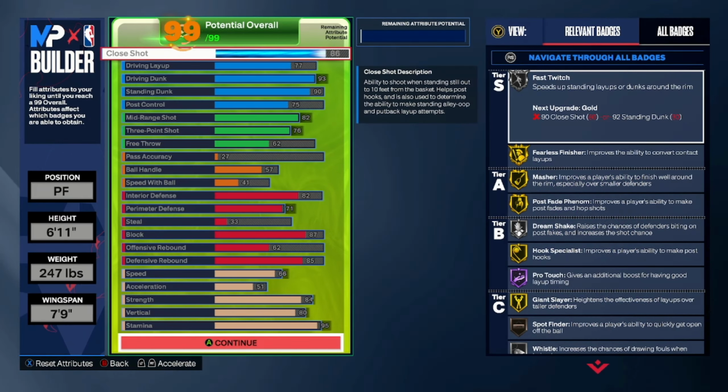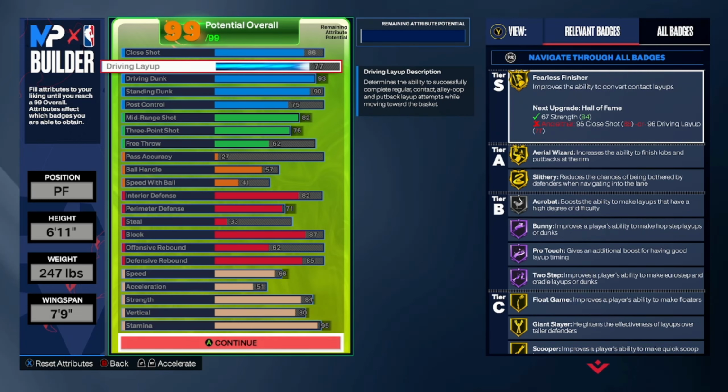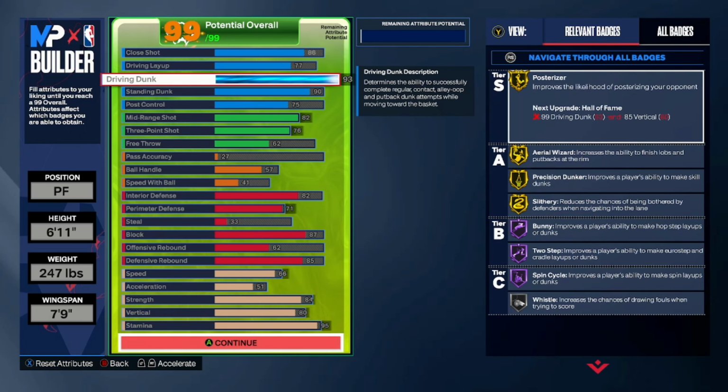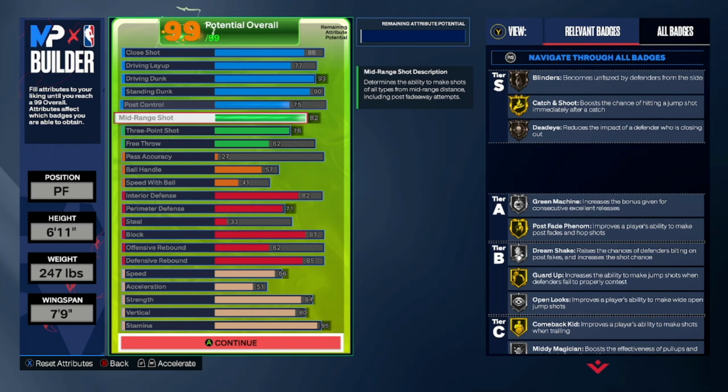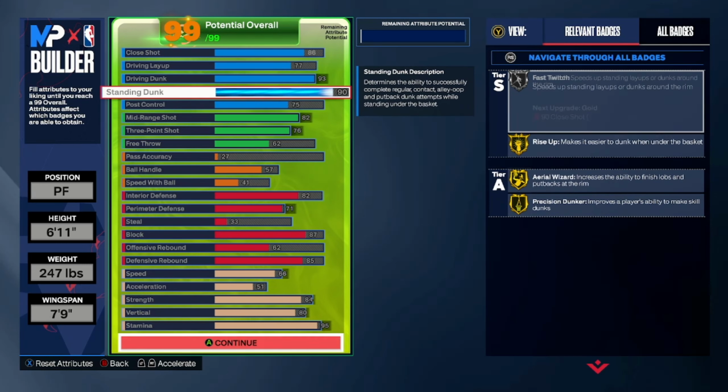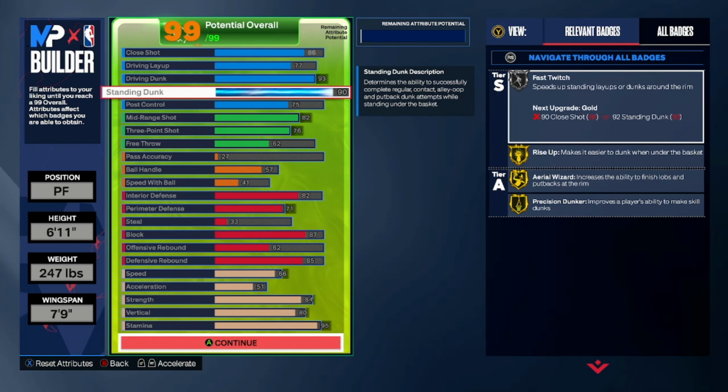We got an 86 on the close shot. We got a 77 drive and lay. We get a 93 driving dunk and a 90 standing. So we do not get fast switch on Hawley. I mean, not on Hawley, on gold. You could figure out what you could do to get an extra 2 points. You could lower this stuff, but I made this build more to be versatile in the park as well.